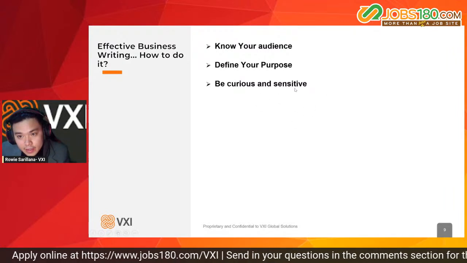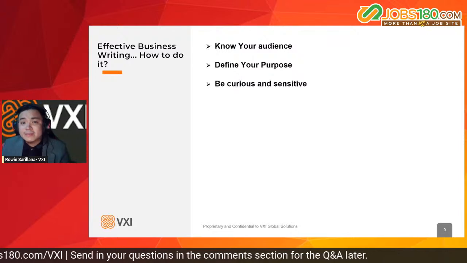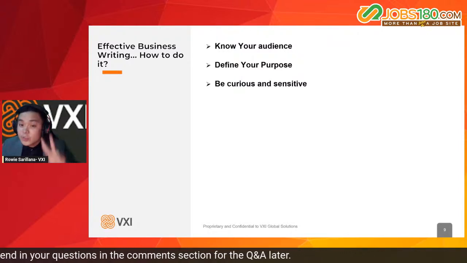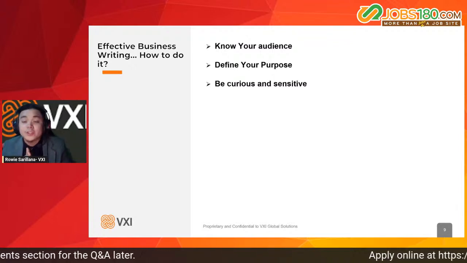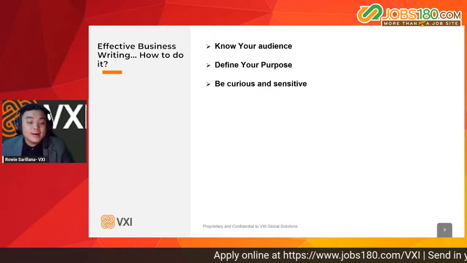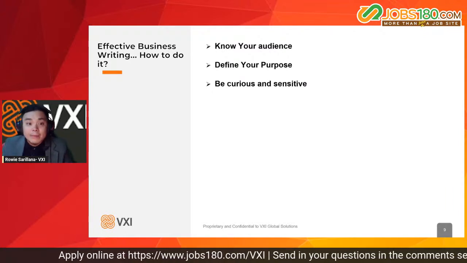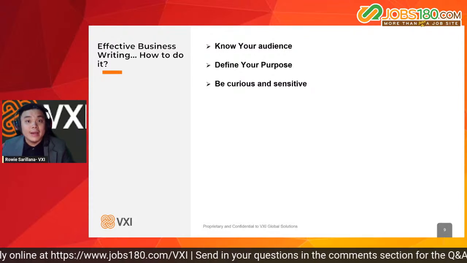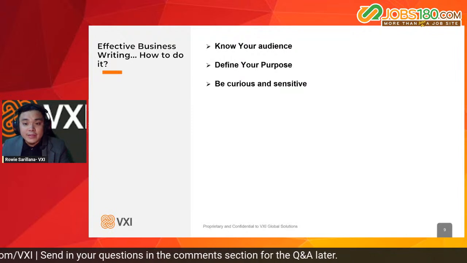All right. Sensitive. Sometimes kasi guys, being curious too much, all right, is not good. Kasi minsan you are asking the wrong questions. That's when sensitivity comes into picture, all right? Alam mo nang may nangyaring hindi maganda, nagtanong ka pa. Elephant in the room, right? Be sensitive enough, all right, for you to ask the right question at the right time.